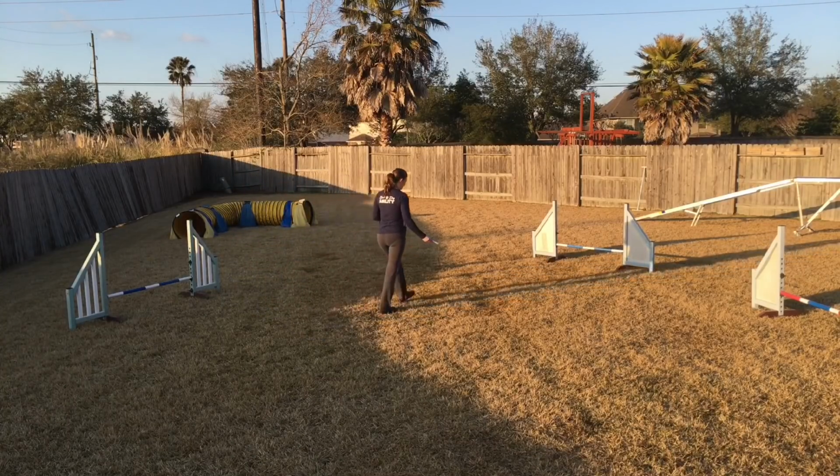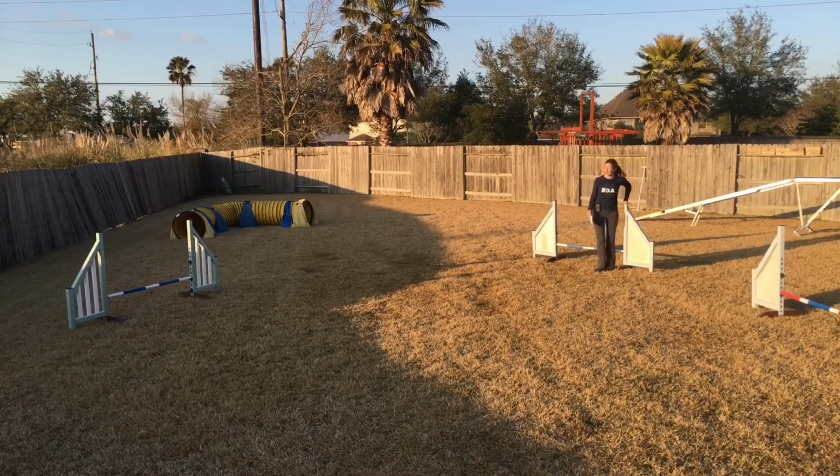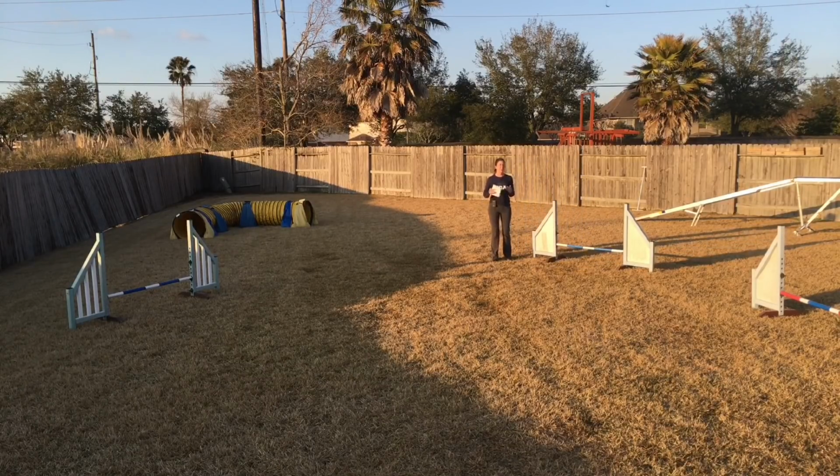So in this situation, we're going to say clearly 1 point to going this way for the distance, clearly 1 point going this way for the angle to what comes next. The easier wrap is almost a tie, but I would say that for most dogs, this wrap is easier than this wrap, which is a little bit more of a hairpin. They're both very strong wraps, though. A lot of times with these choices, one is a wrap and one is a slice. In this case, it's not really like that. They're both wraps. It's just one is a sharper wrap, more of a hairpin turn than the other one.